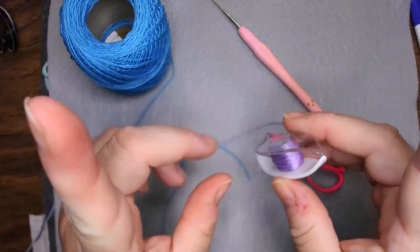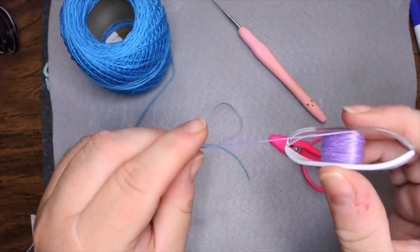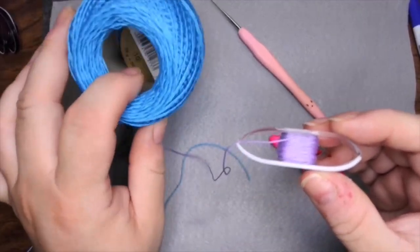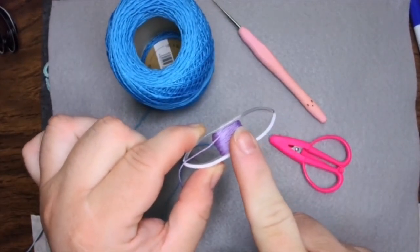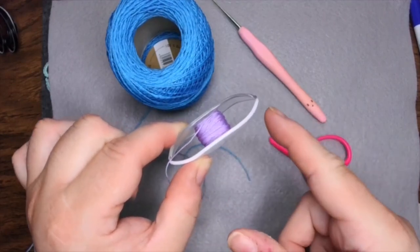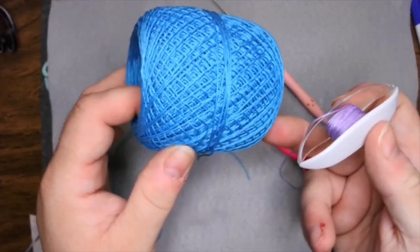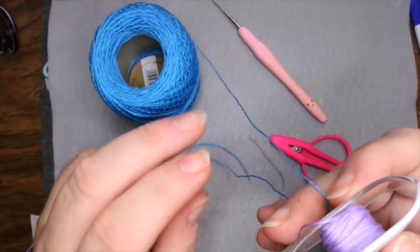The only problem that you will have if you do that on a regular basis is if you don't have another ball of the same color and you run out on your shuttle, you're going to have to cut so that you can rewind your shuttle, and then you're going to have to tie in. Because there's no way, unless you use it from like the opposite side or something, to wind your shuttle if you're using the ball thread. Make sense? I hope so.